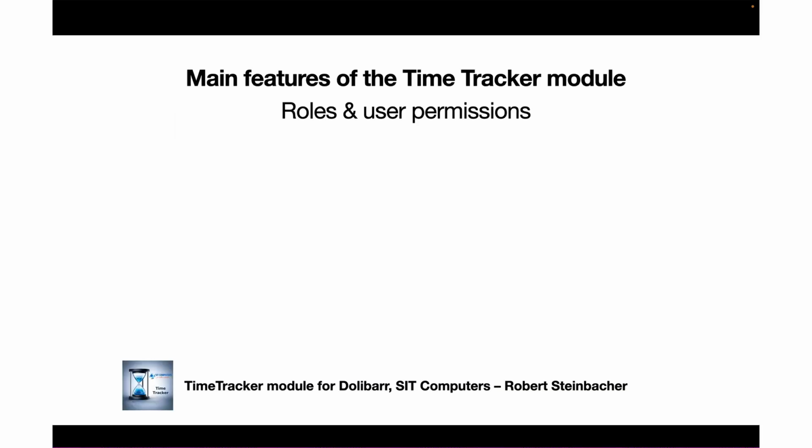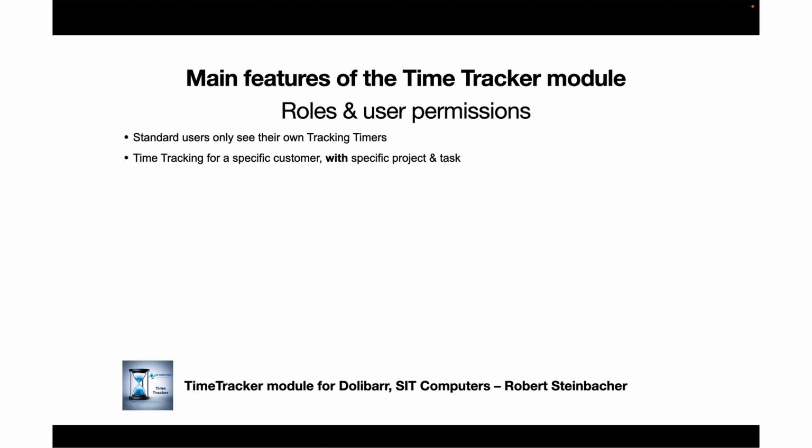Now that we've seen the general settings for using the time tracker module, you have a good idea about the different roles and the different user permissions. The standard user, as you've seen with John, only sees his own tracking timers. Time tracking for a specific customer and with specific project and task.